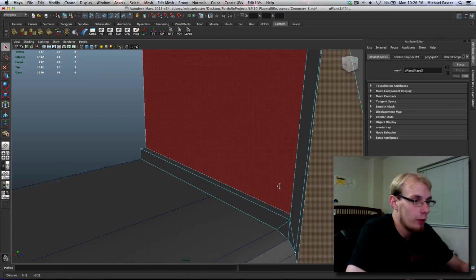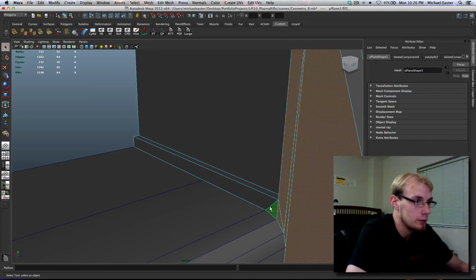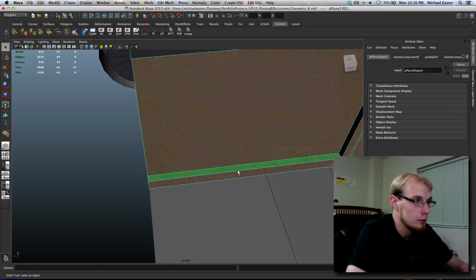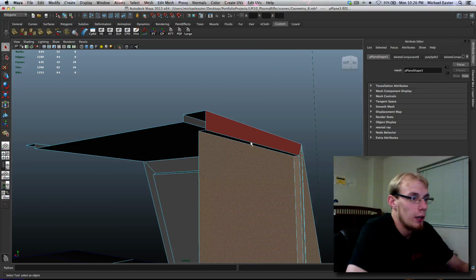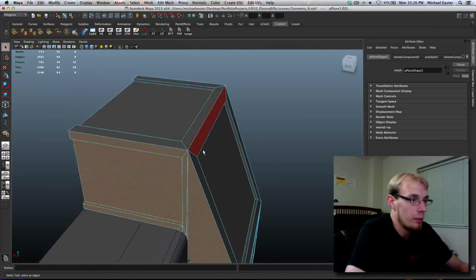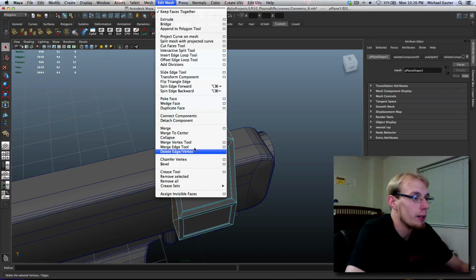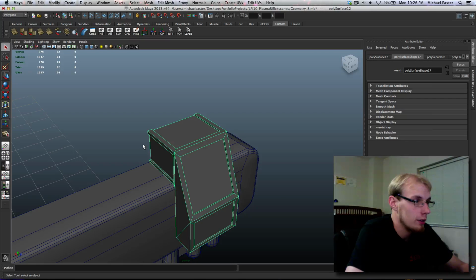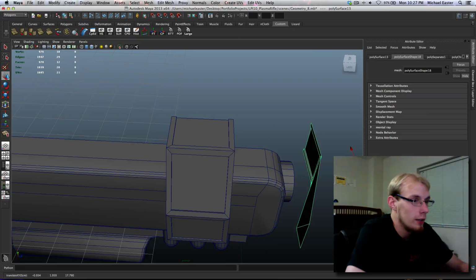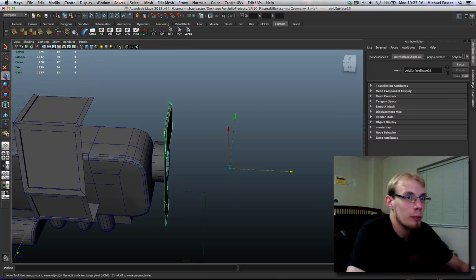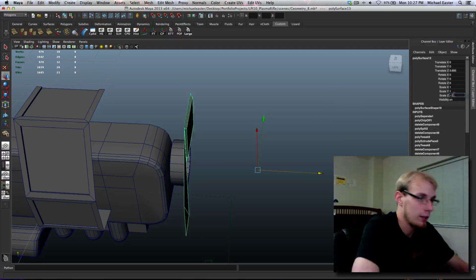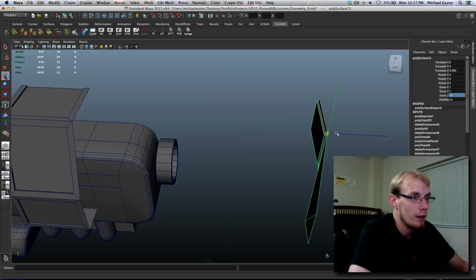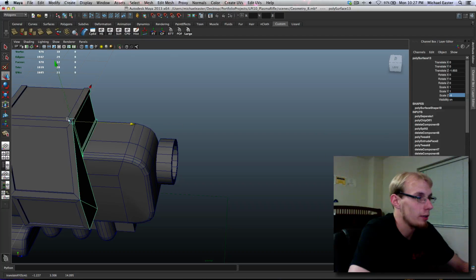I'm going to grab all the stuff on the side that I want. Thought I had some Z fighting there, but I didn't. I'm going to grab all the stuff on this side that I want, and then I'm going to go to Edit Mesh, Duplicate Face. It's gonna detach the mesh. So I'm going to have to reselect it. And now I'm going to flip it over the Z-axis. Scale Z, -1. I'm going to grab this, I'm going to snap it here.